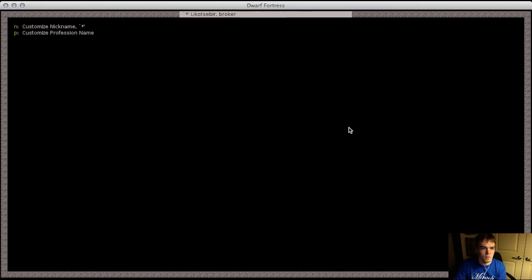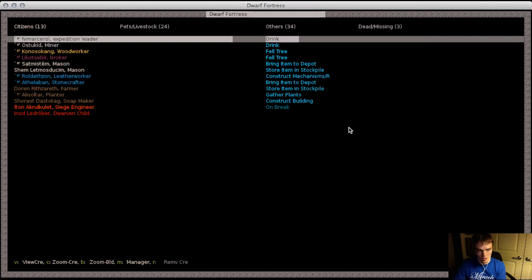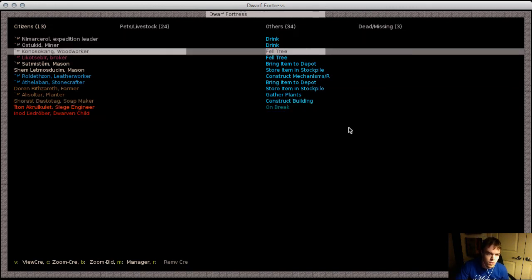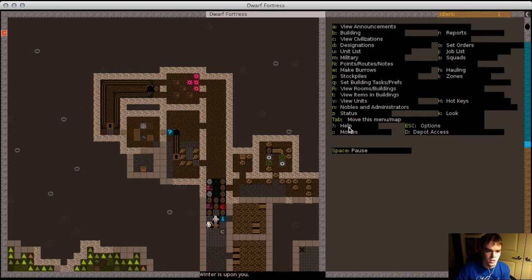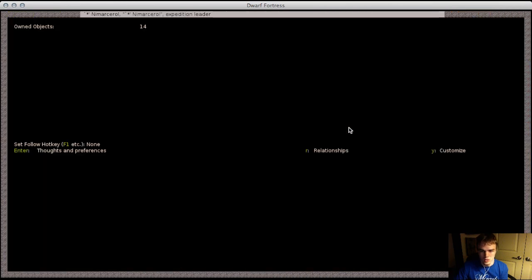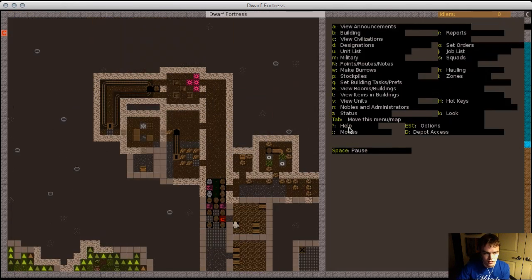I put the star there to designate that I have jacked with them. That tells me who here doesn't matter if I assign them to military or a task that I need. So it helps me designate, once you get more dwarves, it's easier to see who I've messed with and who I haven't. And you just do that by viewing the creature, pressing Z for status, Y for customize, N for nickname. Easy enough.